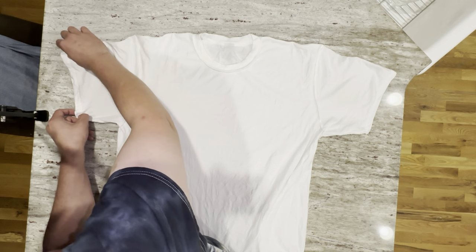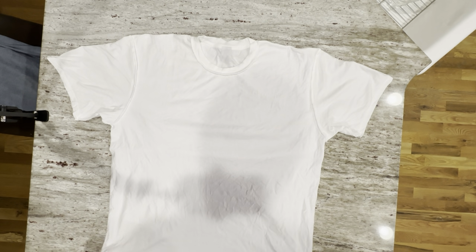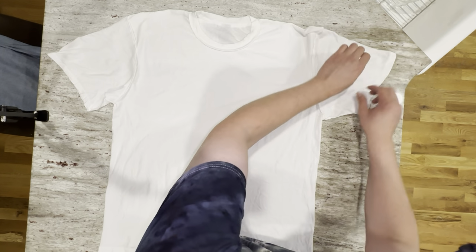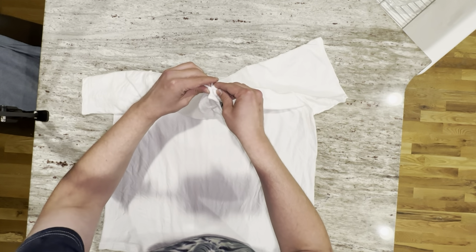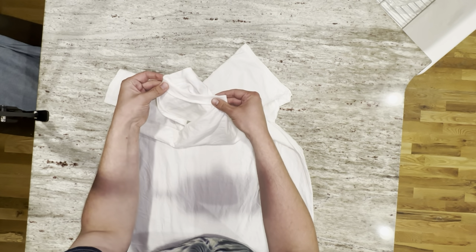I was shown a couple different ways, and they both work, although I think that the method I settled on works more consistently. So one way that you can do it is you can take the top like this, and you can match up those seams in the back and pull out the front and just kind of work your way down.